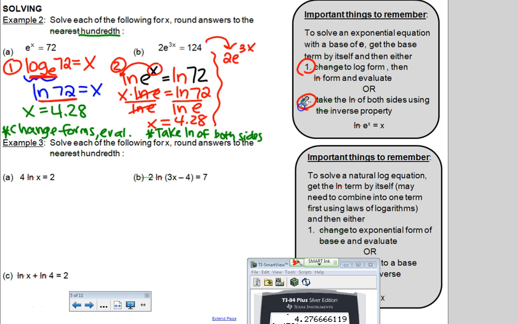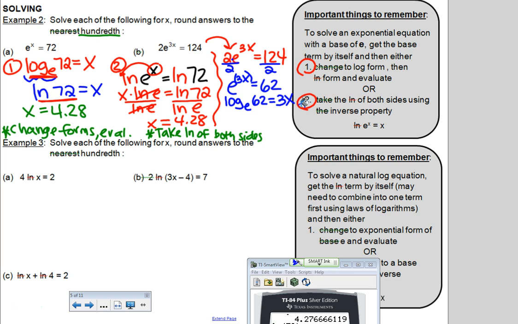On this problem, think about what you have to do to get to x. Right now, I'm not going to change forms because that 2 is in the way. So to break apart a times 2, I'm going to divide the 2 over. Okay, at this point now I can change forms if you want, or I can take the ln of both sides, but I'll change forms. So we're going to have log base e, the 62 is the outcome, and this whole guy is the exponent, so 3x will be on the other side.